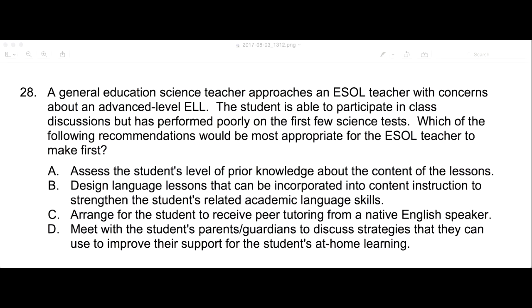Another typical FTCE question to analyze. I have a teacher I'm working with that sent me one of the practice questions she is working on that is on the state website. This is one of the practice questions that Pearson and the state of Florida offer on the website where you sign up for your test. This is an example question for the ESOL subject area exam. All right, so we're going to take a look at this question.